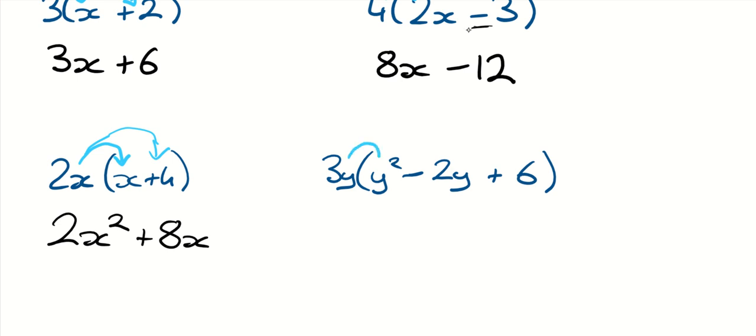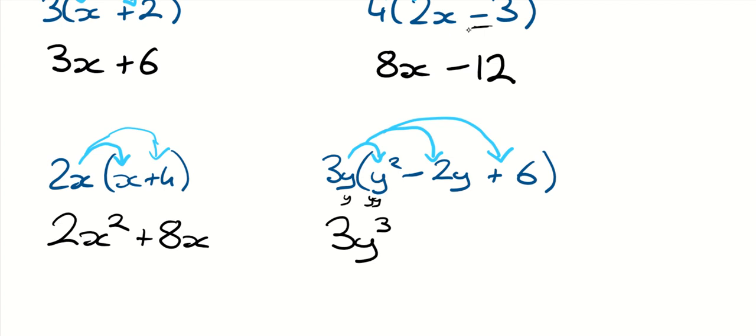It's the exact same if you've got 3. So you multiply by the first one, you multiply the second one, and you multiply by the third one. Always the same. So 3y by y squared will give you 3y to the power of 3, because remember that's like 1y there and 2y's there, so it's 3y cubed, we call that.